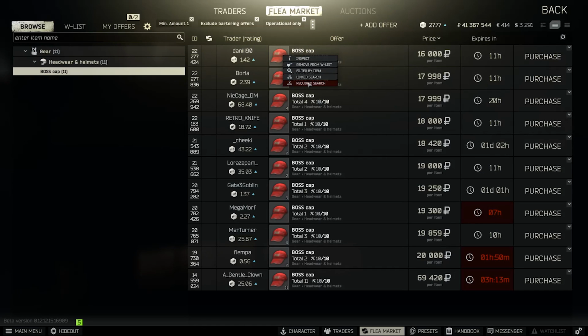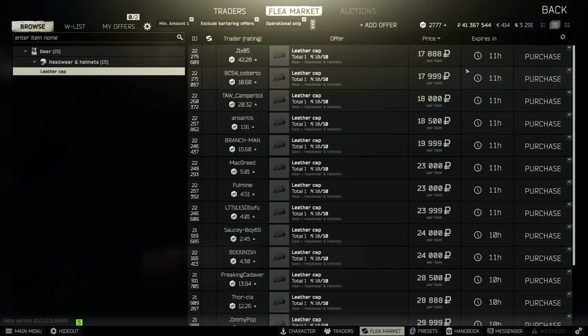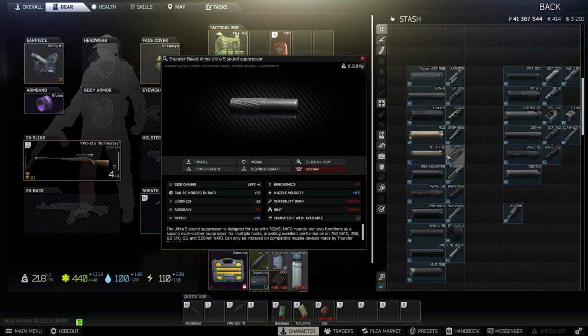Now it really depends what they're going for at the time. You can buy boss caps down to about 10k, something like that, and then going for leather caps, if you can get them at about 15,000, then that means that you're buying the suppressor for about 40k, which is actually really amazing given the stats that it has. So that's where the Thunder Beast comes in. You want to be looking out for the barter and trying to buy those components cheap if you can, and stocking up a few because you can only buy 1 per reset.